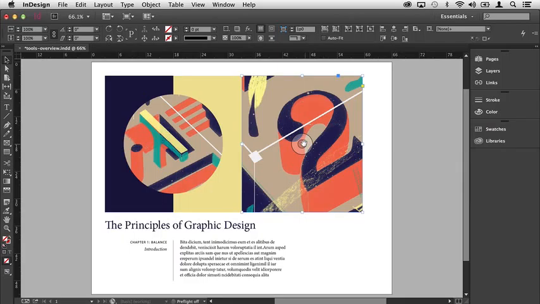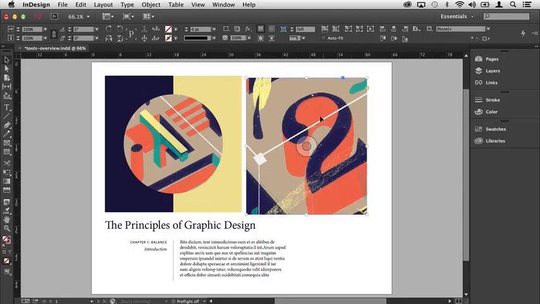If you want to move the entire frame, you can do that. Just make sure you're not over the content grabber. If I place my cursor just outside of the content grabber, but within the selected frame, I can then click and drag to move the frame. And as you move the frame, you'll see a series of smart guides appear, making it easier for you to align this object with other objects within the document.